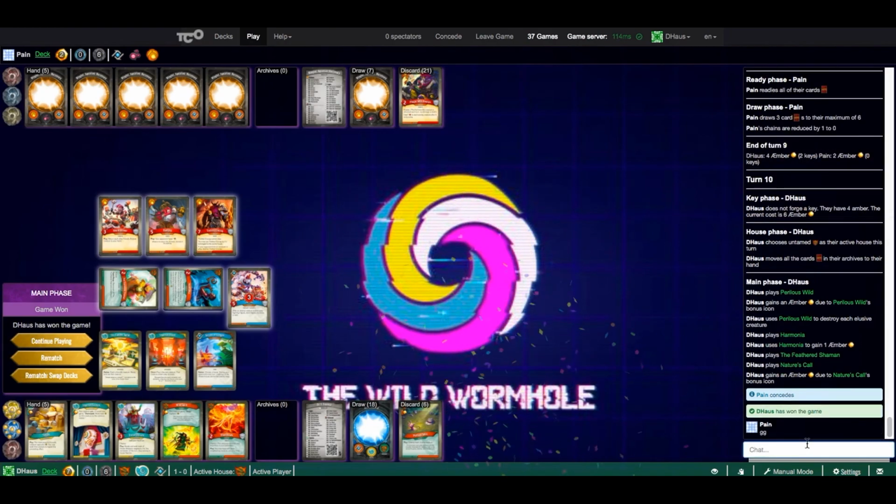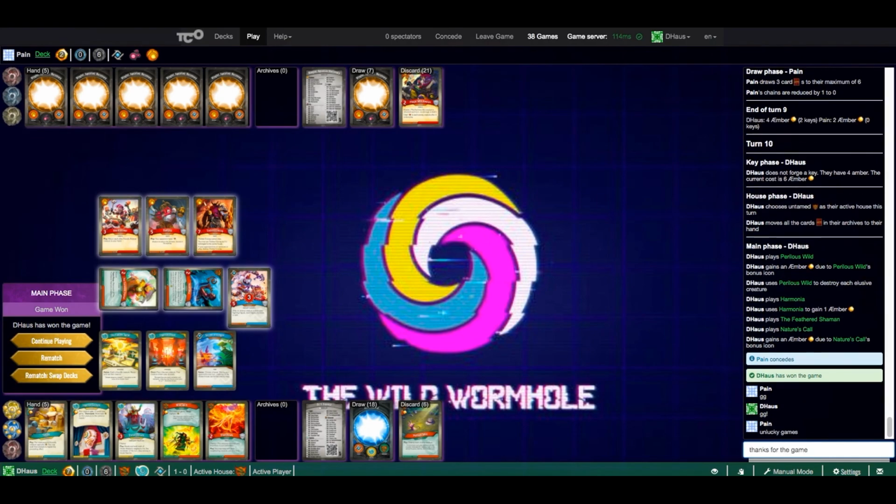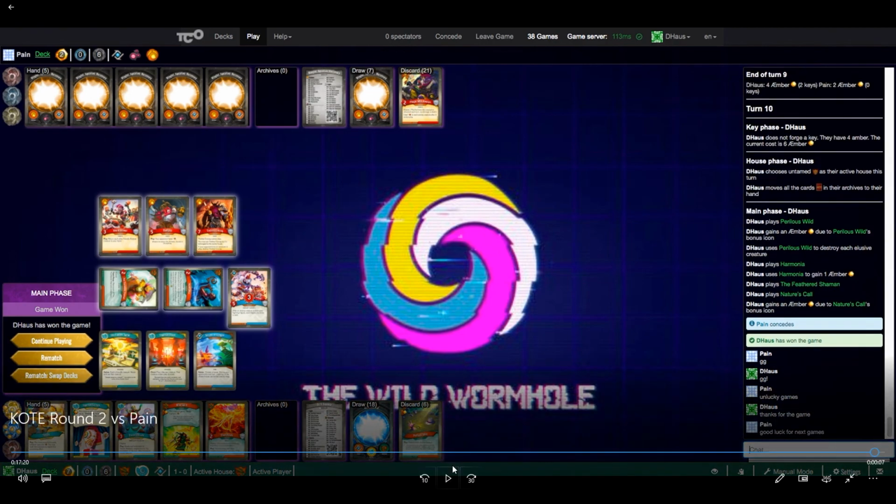And he opts to concede because I hit 7 Amber. It looks like he didn't have anything to pull me off check. So that's it. So Team Wild Wormhole is officially 2-0 in KOTE 5, and we'll see how it goes.